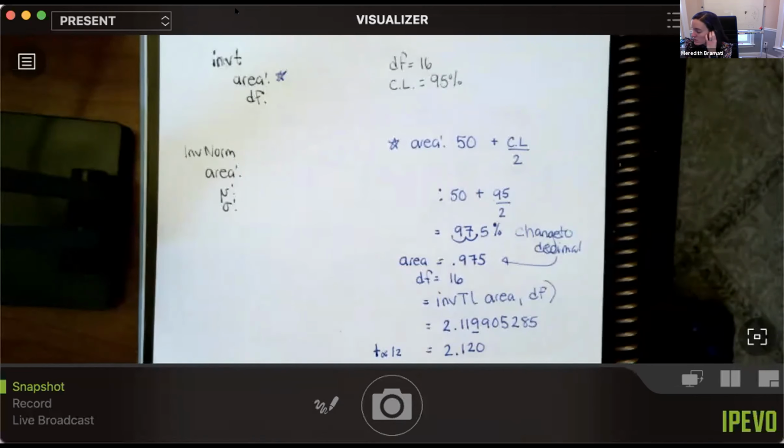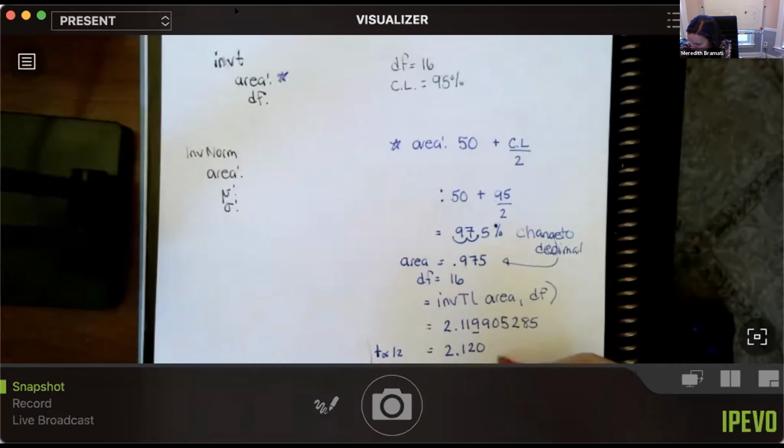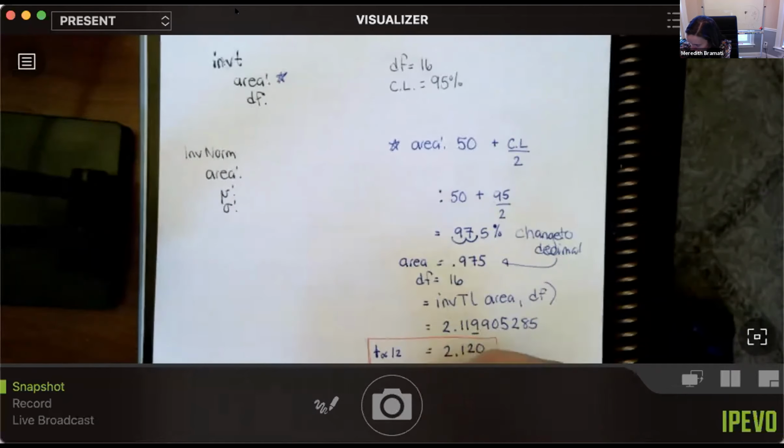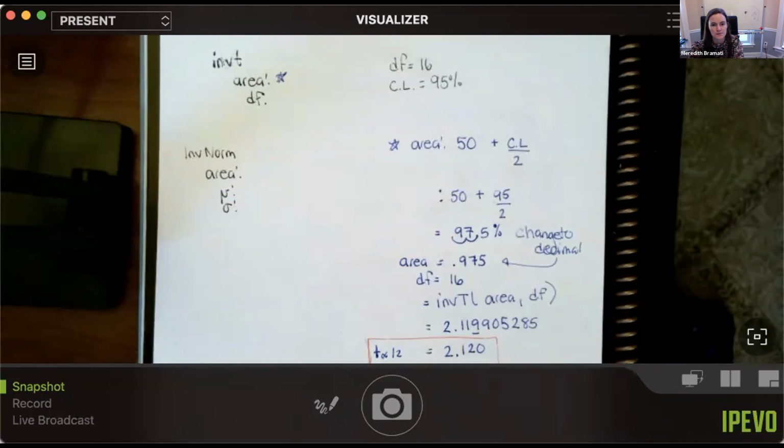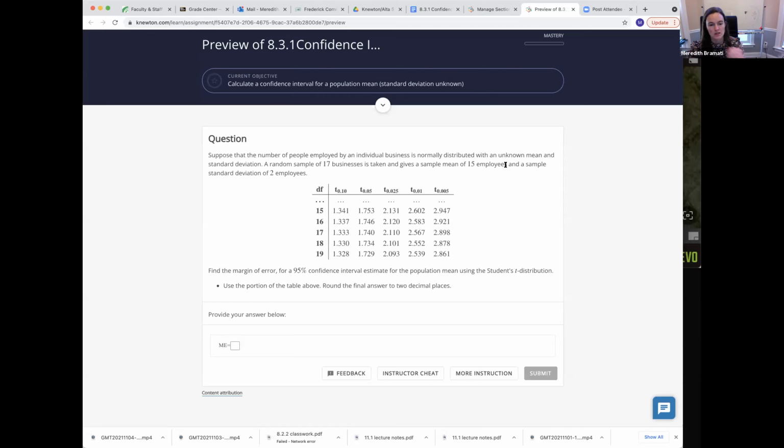I recommend doing the calculator way just because in the future, you are most likely not going to have a T distribution chart on hand in your back pocket, but you might have the calculator. So we have one major piece of information now. We have the T alpha/2. Now I'm going to go back to the problem. All my annotation from before is going to be gone. We're back to the problem.